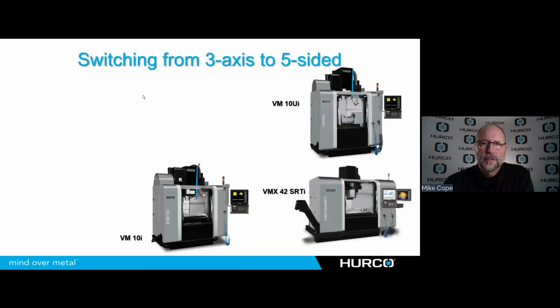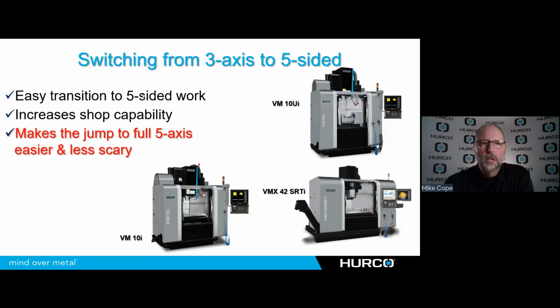So switching from 3 to 5, wrapping this up real quick, it's an easy transition to 5-sided work. Again, you're just positioning and then running 3-axis. It increases the shop capability, and then it makes that jump to full 5-axis easier and less scary when I finally decide to do that.